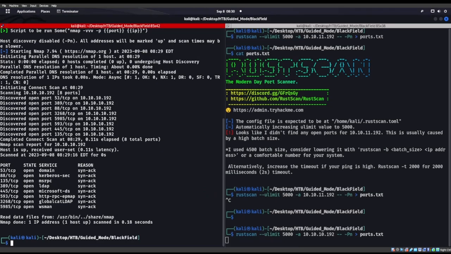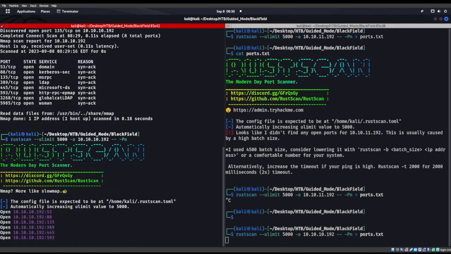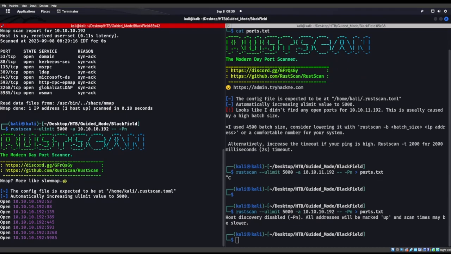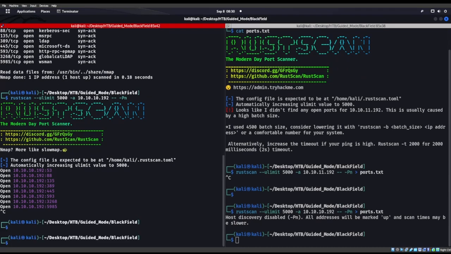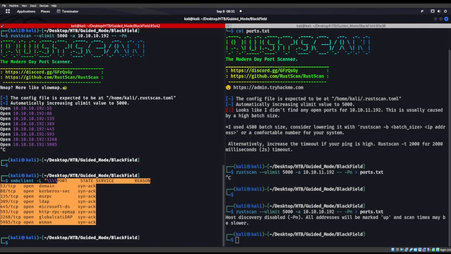Let's go ahead and try some things here. Let's try and run more port scans just to make sure that we're not missing anything, because the box did just start up not too long ago. Okay, it looks good. All right. Now let's try an SMB client. I don't really remember how to do this box, so we're going to go through it together at the same time. Whoops, that's not the right IP address, is it?